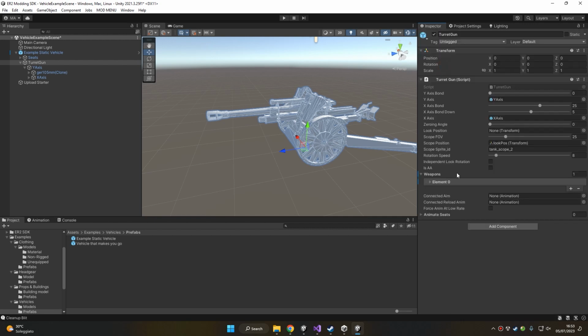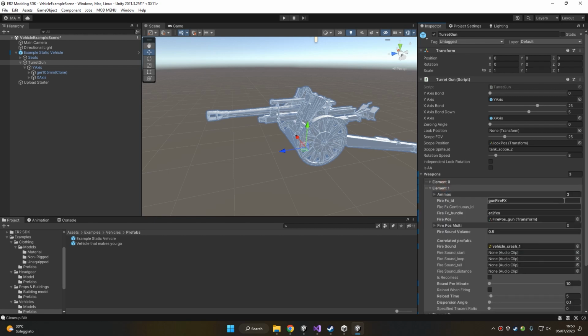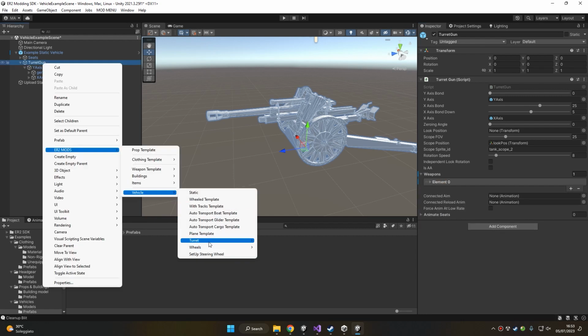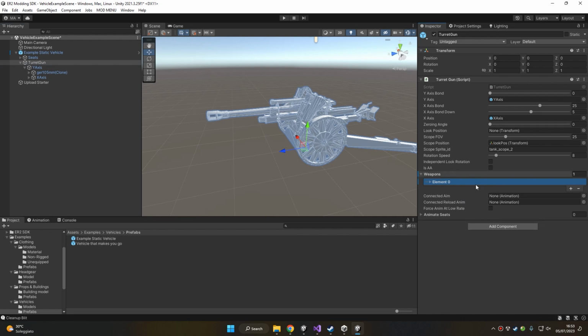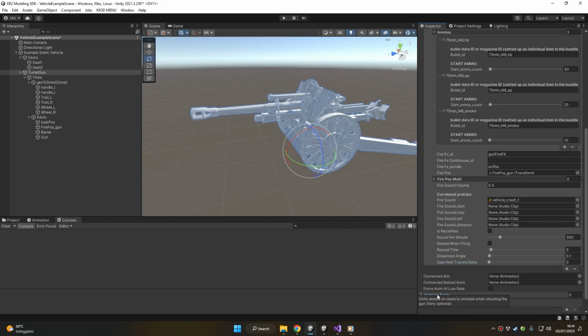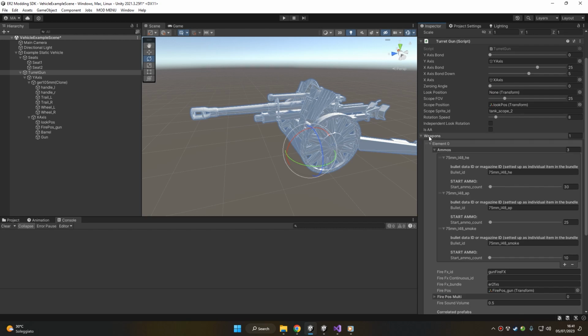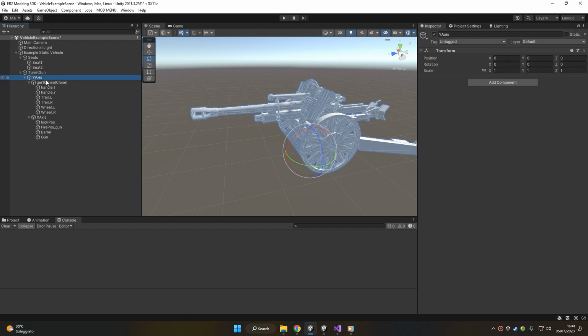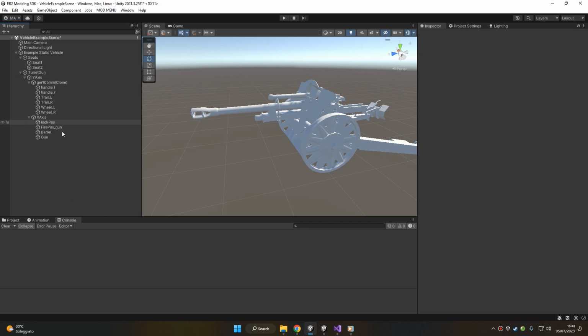One last thing, of course you can set more weapon types, for example if you want a coaxial MG, and that is something that is automatically generated when you select the gun and MG template, but for the sake of this test we're just going to show this. We'll showcase that template in the tank creation tutorial. Okay, this is all for setting up this turret. And basically it's all for setting up a turret for a custom vehicle.